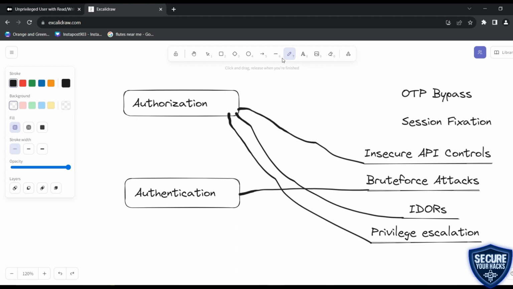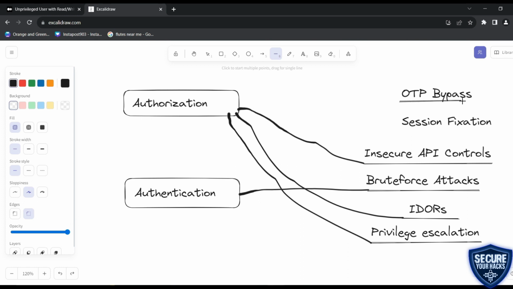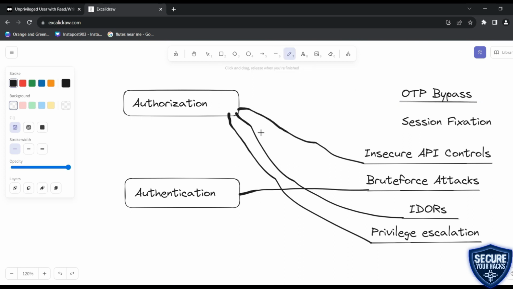Now let's move to another bug, which is OTP bypass. Obviously we know that OTP bypass is an authentication issue. So just match it. Now why is it under the authentication box? Let's discuss this. It involves exploiting weaknesses in the authentication mechanism.